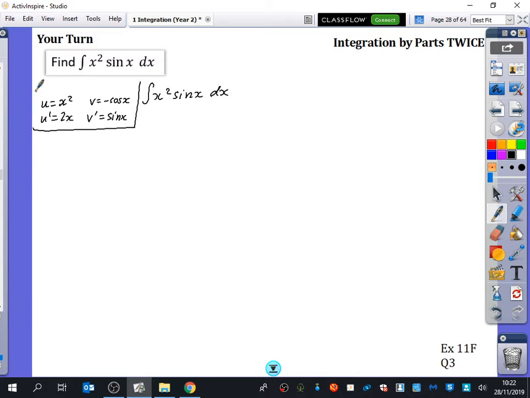Let's put a little box around that so we know it's separate to the rest of the question. We then get uv, which is minus x squared cos x. Notice I pulled the x squared to the front. Why? Because it looks nice and doesn't get confused with the argument.